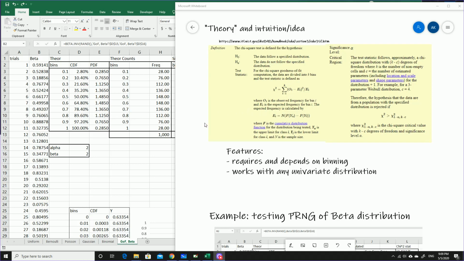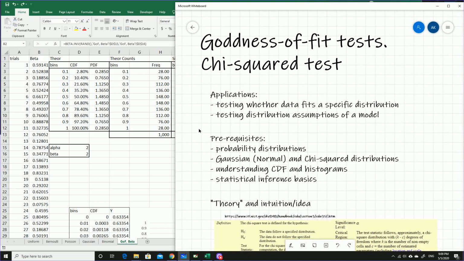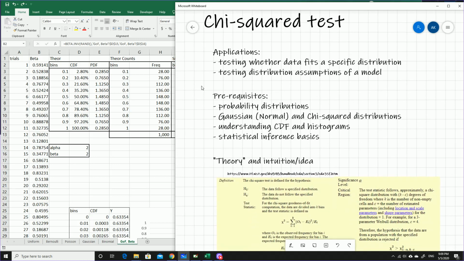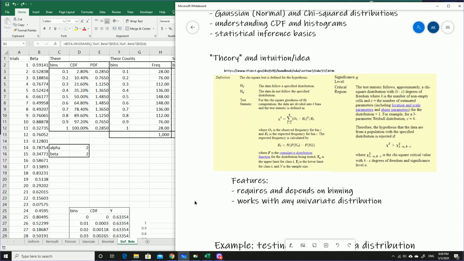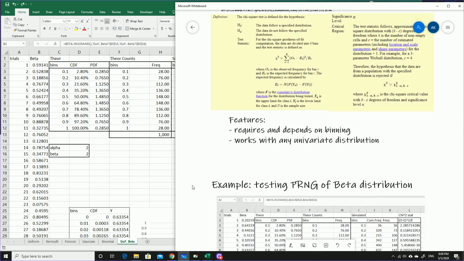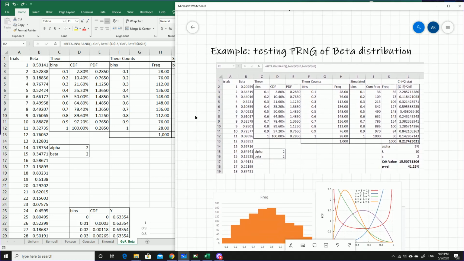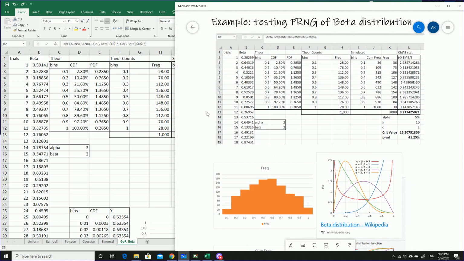Okay, let's look at the Excel example of application of the goodness of fit test, chi-square test. In the previous video we went through some light theory. Now let's look at the example. But before we go there, I'll chart the map, right? What are we going to do?